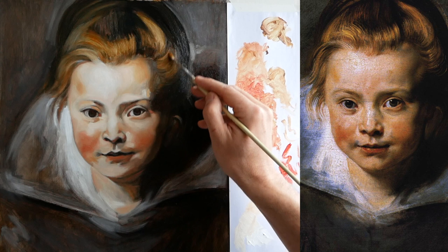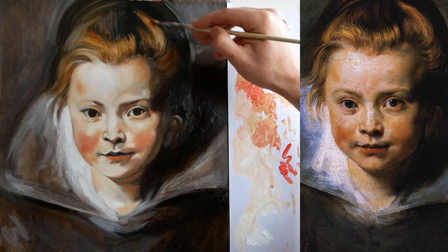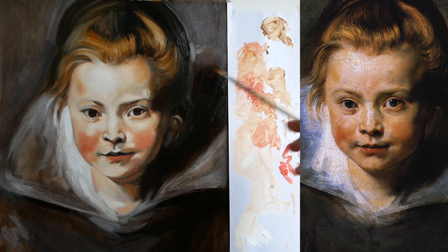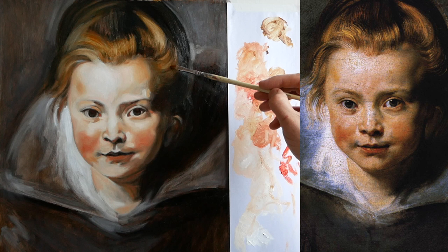So once I've done that, really, I could probably work into it a little bit when it's so wet, but I'll wait for it to dry and then I'll just touch that up. I'll just do all of those very, very fine hairs there. You can see where he's created, oh, that's lovely. So it folds just here and it's just grey and then it folds out as it's styled.